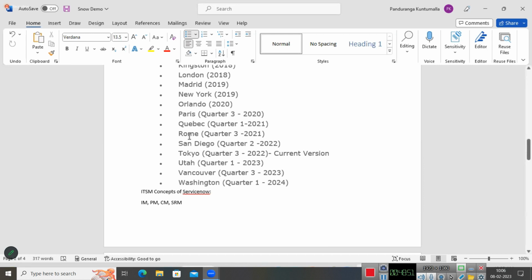Right now, every new version comes within 2 to 3 months or 4 months, and we just need to switch to the new version. That is our main agenda. Why are they introducing the versions? Because they introduce new things, updating the new features, so customers have a more user-friendly level.